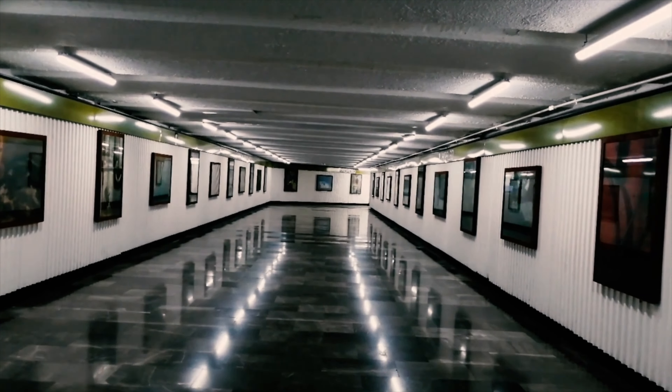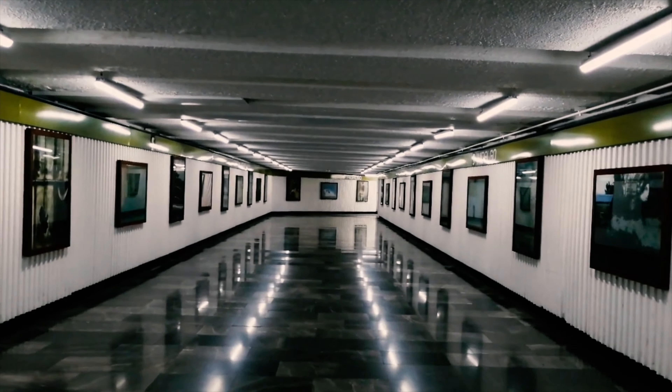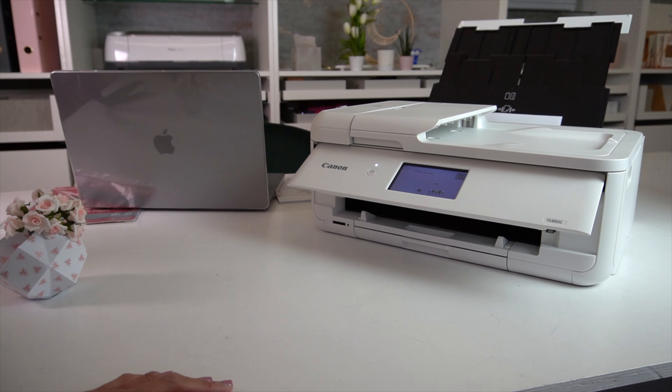I'm not actually planning on printing any photos that I've taken. I'm not a hobbyist photographer intending to display them on my walls or even planning to sell my artwork for display. So I thought, okay, it might not be the best quality of printing — maybe the images are not quite as crisp as you would get with slightly better printers. But I just don't think that for me and the way that I plan on using this printer, it's actually that big a deal. And in fact, in the test prints that I have done, I was really thrilled with the results.